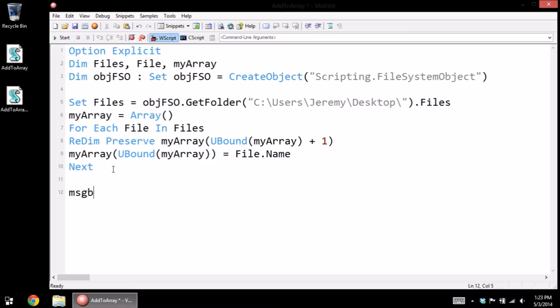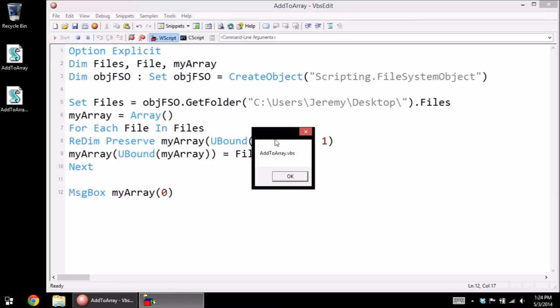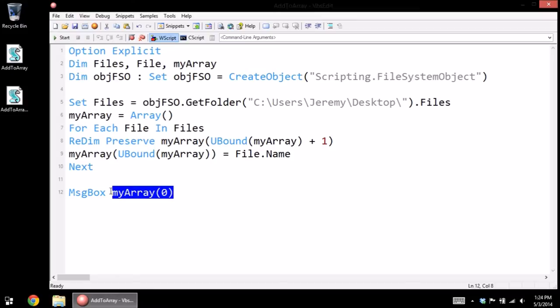Let's go ahead and now message box. Let's type out the name of our array, and then let's see what the first file on the desktop is. So that'd be array 0. Okay, and that ends up being this right here, which is correct. I have add to array is the first one. What if we want to see all the files within this array? Well, we just learned the join command last lesson. All you'd have to do is put join like that, and let's use a delimiter of a line feed.